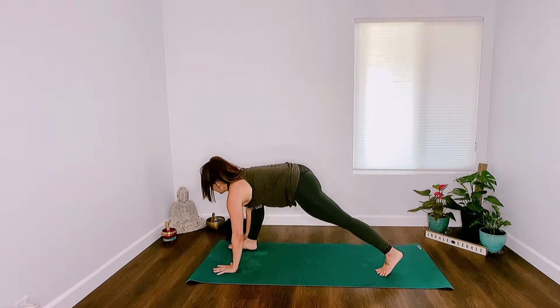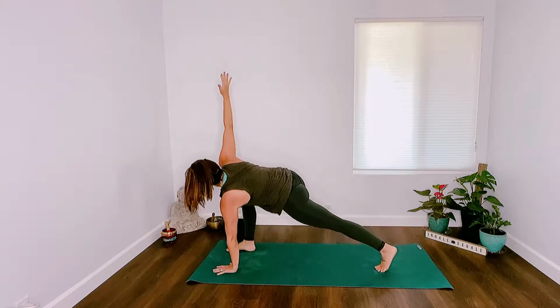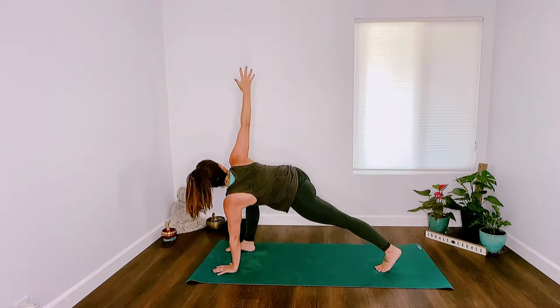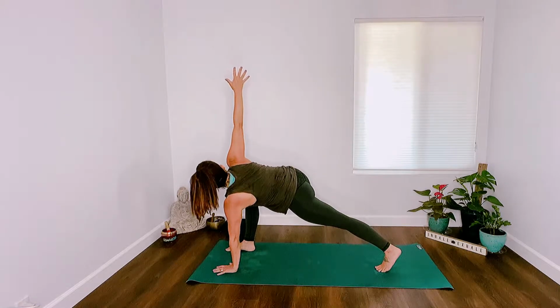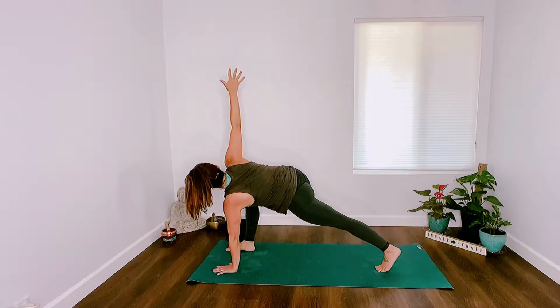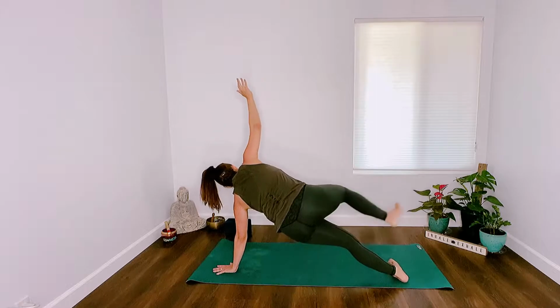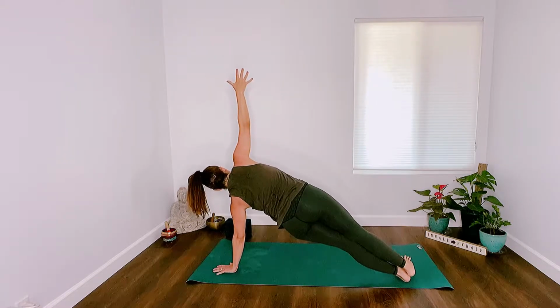Plant the left palm down. Lift the right arm up as you find a twist. Inhale, lengthen. Exhale, rolling open. Keeping those hips even, sacrum flat. One more breath here. Maybe you're staying here. Maybe on that next breath, you're rolling to the outer edge of the left foot, sending that right leg back, Vashisthasana, side plank pose.